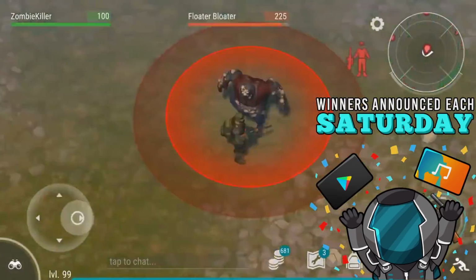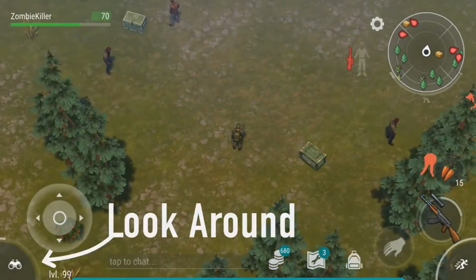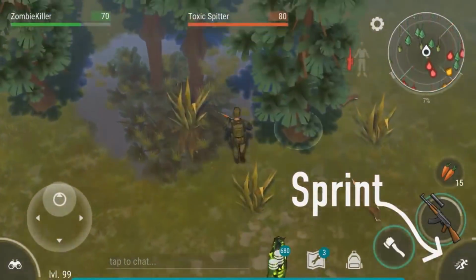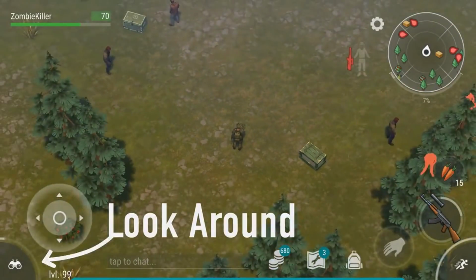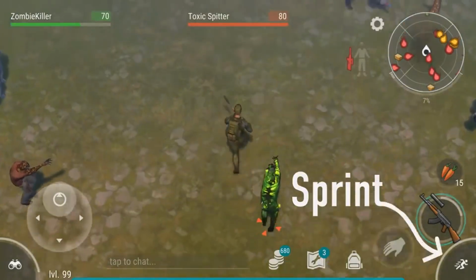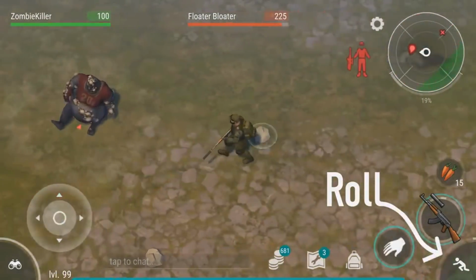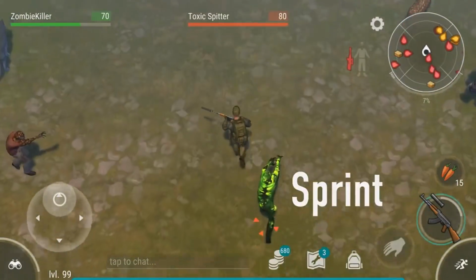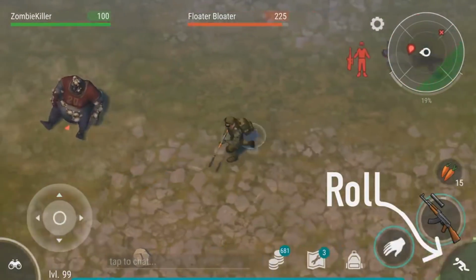I'll continue blessing you with more information about the game, and of course, as much as possible about the update as soon as it drops, because my dude, this skill system is actually looking really dope. And like I said, we'll see what happens with auto and stealth, but my best guess is that those are going to be the two default skills we can start with, and then from there we can unlock additional skills such as the look around skill, the sprint skill, and the roll skill.